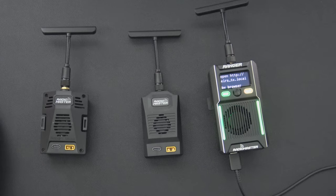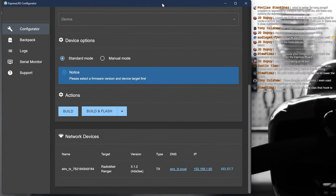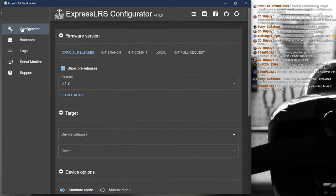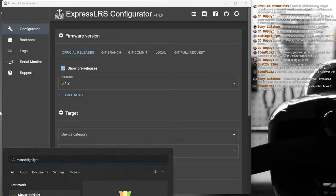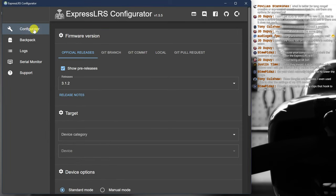Now let's go into the configuration and flashing. I'm going to bring up the workspace again. We're going to go back into the configurator. And what we're going to do first is flash the Ranger. All right, we're going to flash the Ranger module. And here's how you do it. Once you're in the configurator, you want to click on this top section over here on the left. In fact, let me get a little mouse cursor out so you can see what I'm clicking on. You want to click on this guy right here, the configurator, right? Click on that, and then you want to be in official releases.